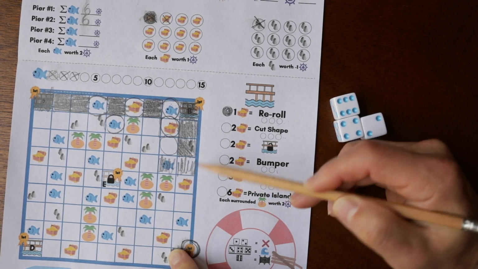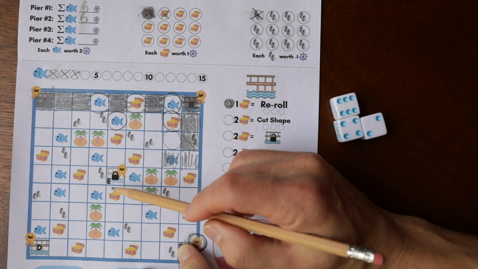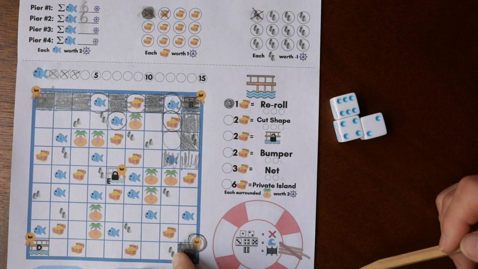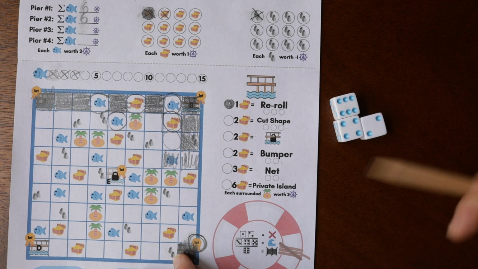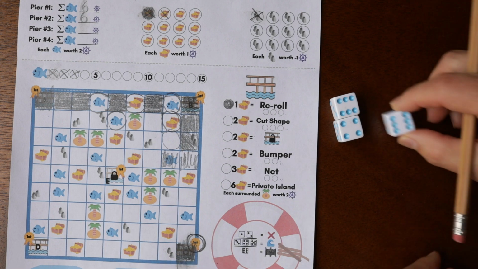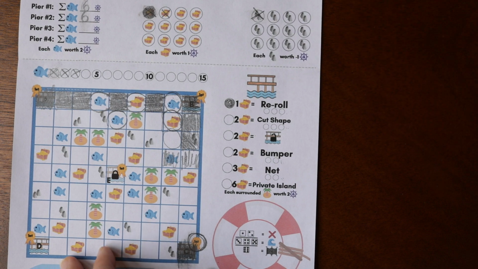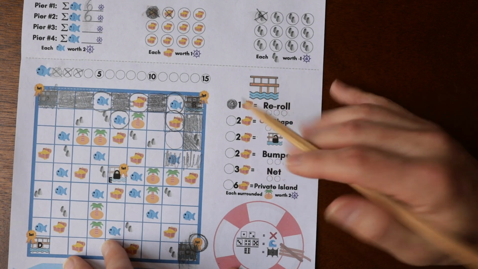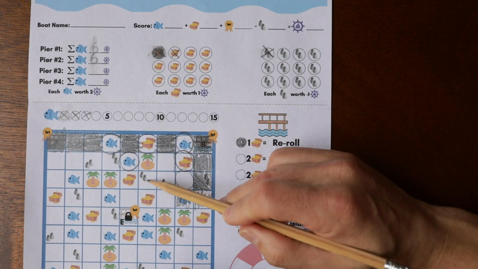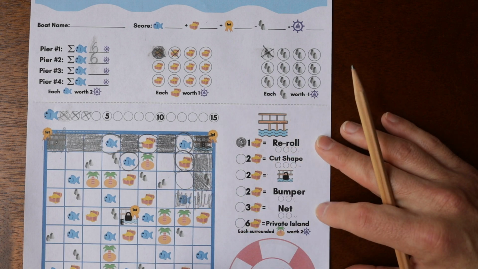Unlocking the middle pier allows you to visit the pier in the middle of the map. There's no other way to access the middle pier. Purchasing Net allows you to treat one of the dice from the configuration in the placement phase as a net. This only applies to your player sheet. Bumper allows you to traverse or cast a net in one grid space that has a rock. If you place your shape over more than one rock space, Bumper only protects your boat from one of them.